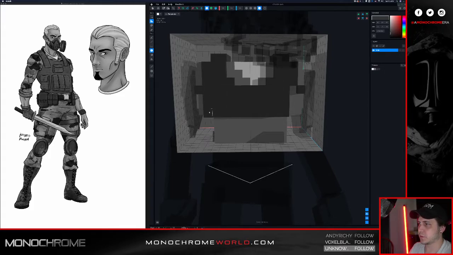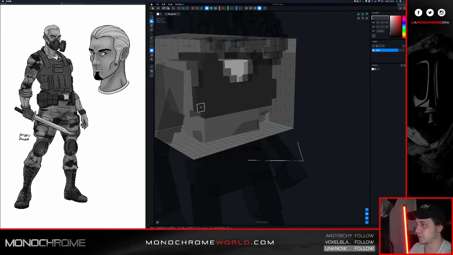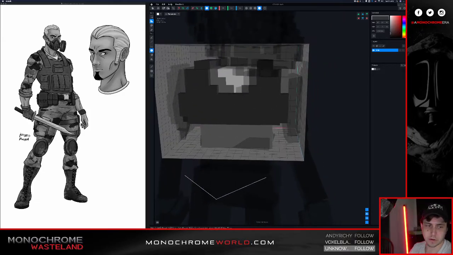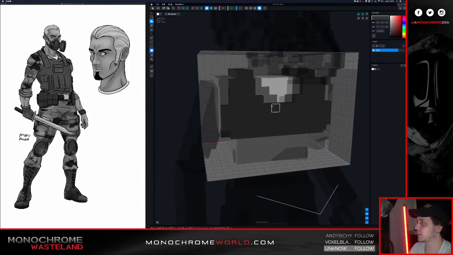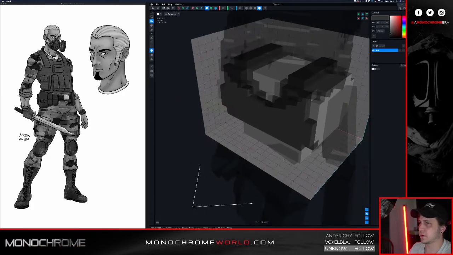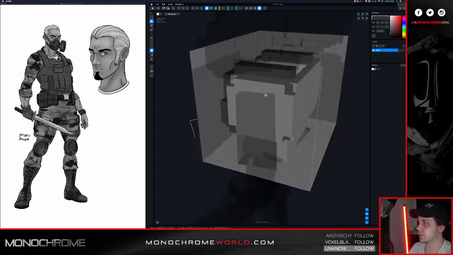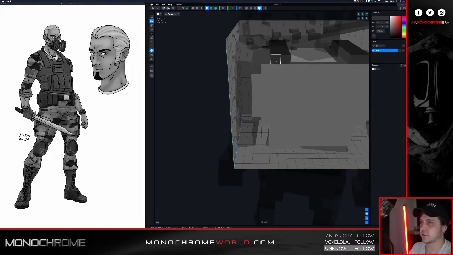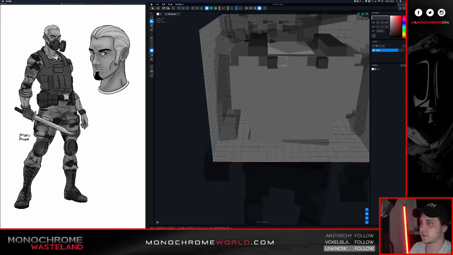So a couple streams ago, I forget what character we were doing, we were putting cargo pocket ribbon pockets on the pants. And I made the comment that we can't do too many pockets because it gets crazy. Well, this guy has pockets and pouches everywhere, so this will be fun.